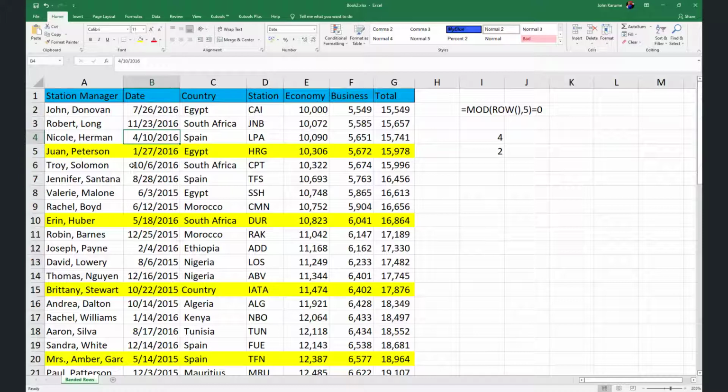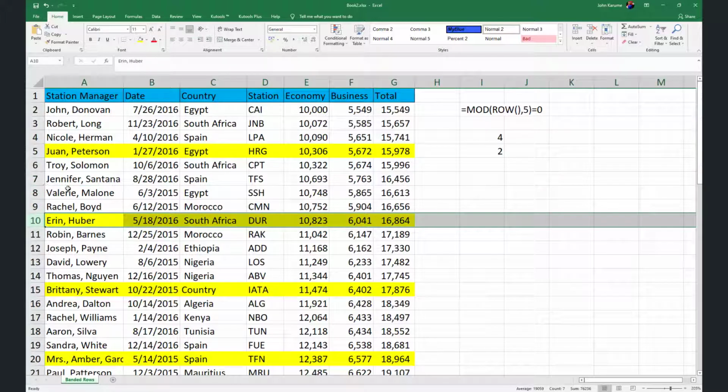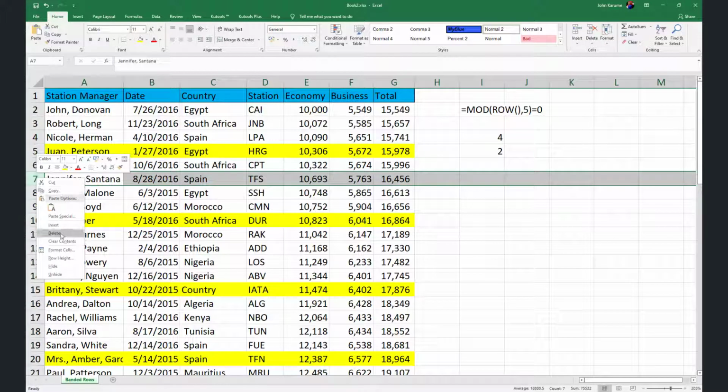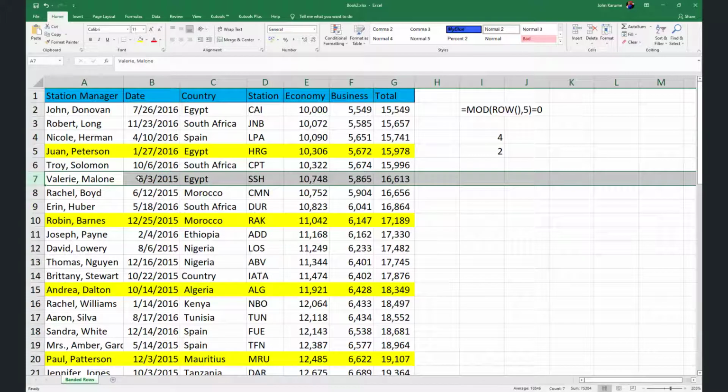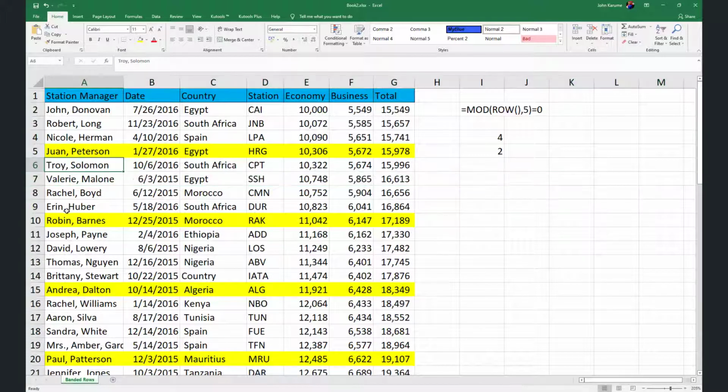So if I were to remove row 7 here, I'm about to delete it, the yellow cells here in row 10 will move up, but the yellow will stay in place. So whether we insert new rows, or take out rows, we will still have the colors in rows 5, 10, 15, etc. So watch as I delete row 7. Right-click on row 7, delete. The data will move up and down, but the colors will stay in the same locations.